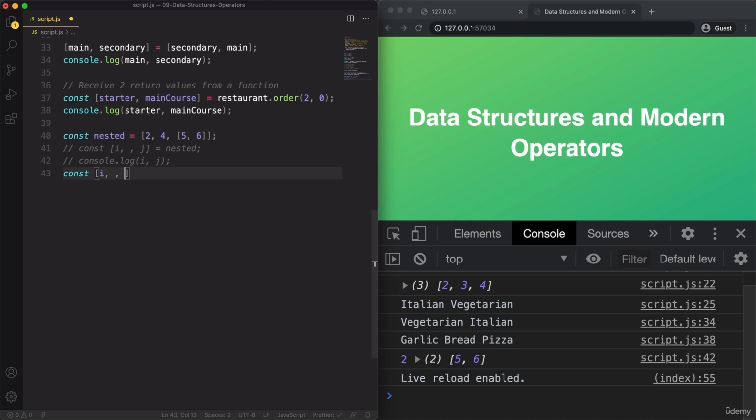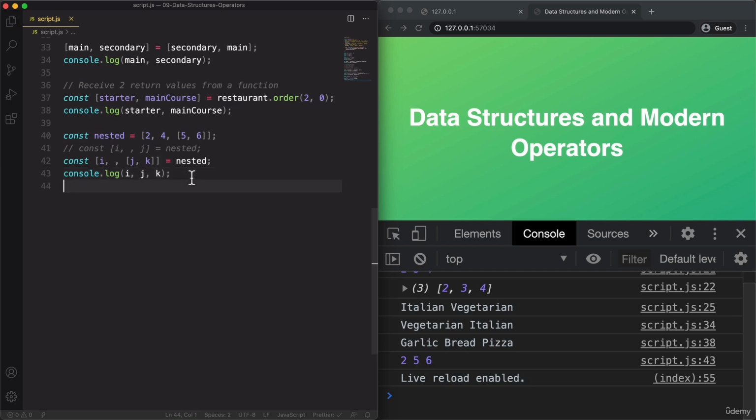We use the destructuring here again, so now j for the first element and k for the second, for 5 and 6. And then again, the array from which to take. Then let's take a look. This should now give us 2, 5, and 6 as separate variables. And yes, that's how nested destructuring works.